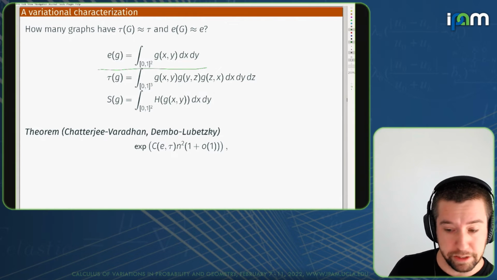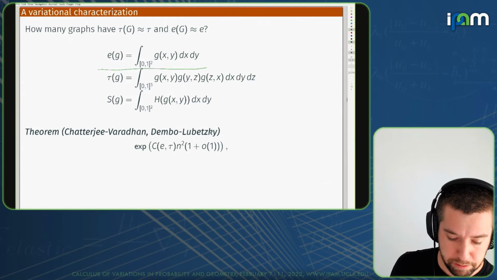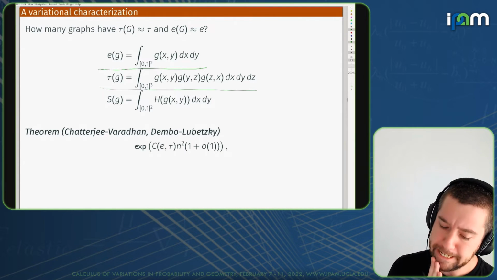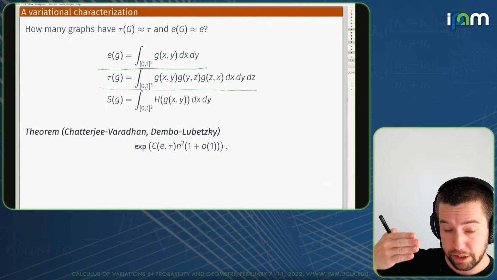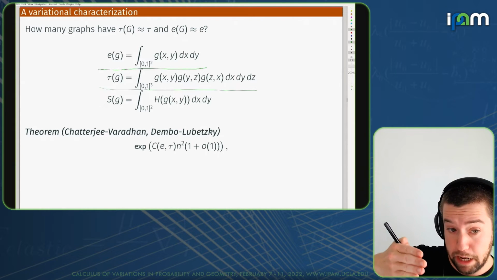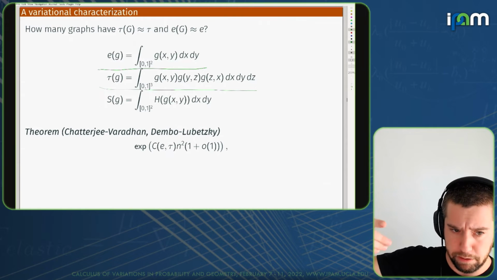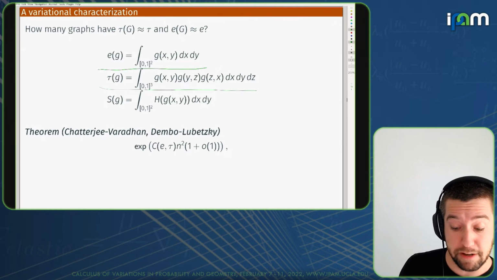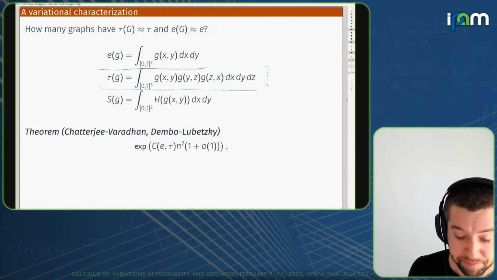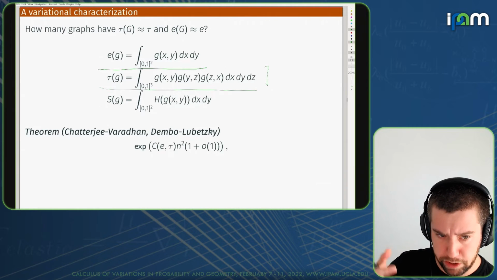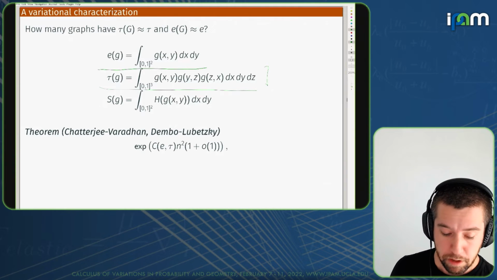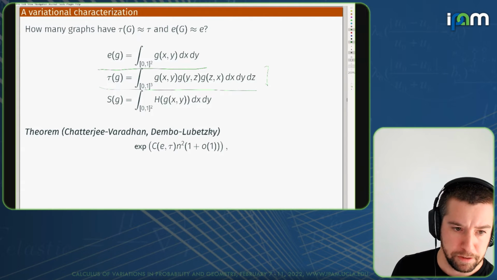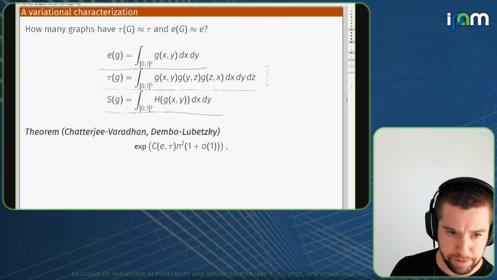And I also define the triangle density of a graphon to be this triple integral, right? And hopefully you'll see that what I said for edge density goes for triangle density too. If I take the triangle density of a graph, or I include the graph as a graphon by the map I mentioned before, and then take the triangle density according to this definition, I get the same answer. Okay. So these things that I wrote are really just the generalization of edge and triangle density to graphons instead of graphs. And I also define the entropy of a graphon to be the integral of the entropy function of that function. Okay.